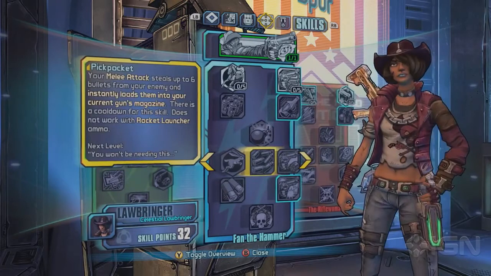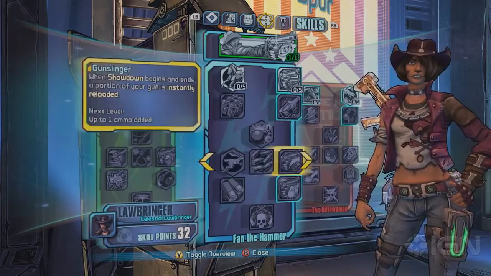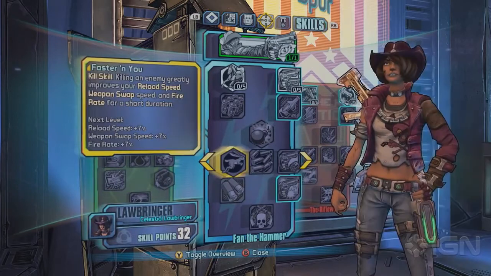This one's definitely unique to her. The pickpocket, your melee attack can steal up to 6 bullets from your enemy and instantly loads them into your current gun's magazine. Of course, it does not work with launcher ammo because nothing ever does. When Showdown begins and ends, a portion of your gun is instantly reloaded, kind of like that Gunzerker skill, a little bit different. I think that was a kill skill.